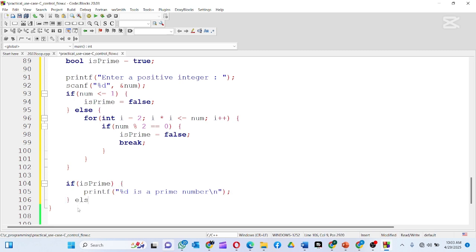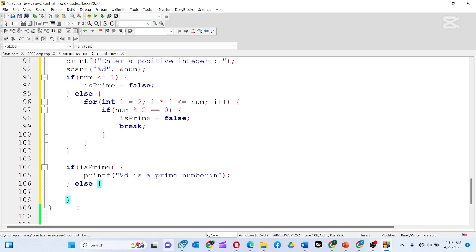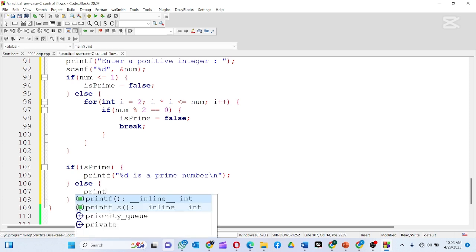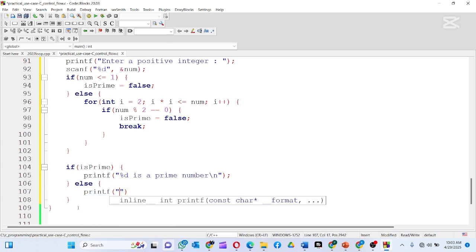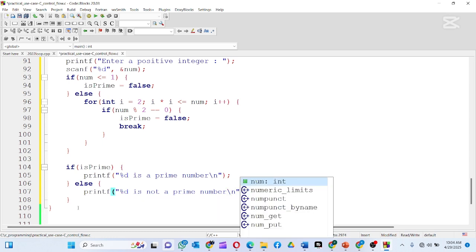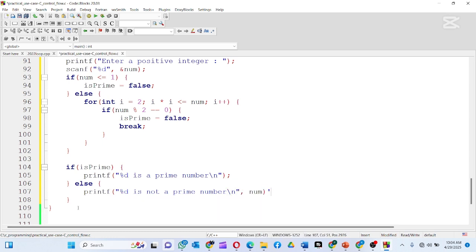So else, we will do there printf %d is not a prime number. Okay, so I have \n, so I'm going to be putting there num. If not, I'm going to have an error. Then I'm going to put comma here num.